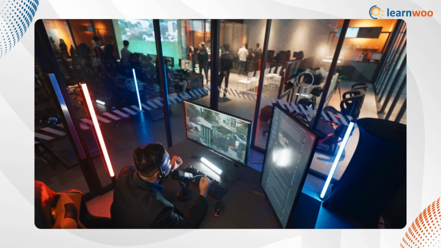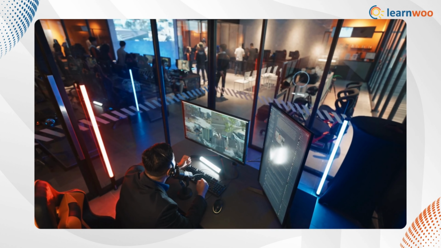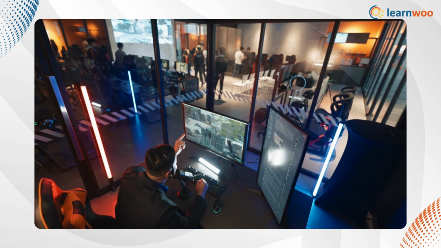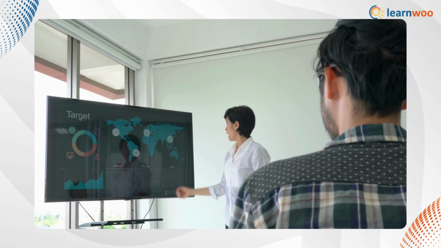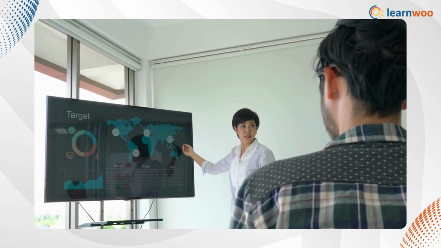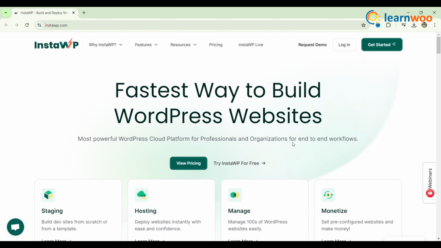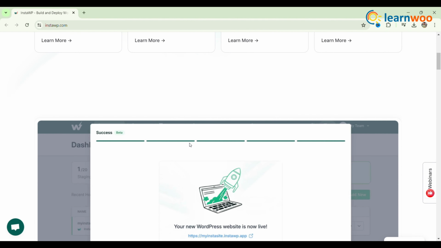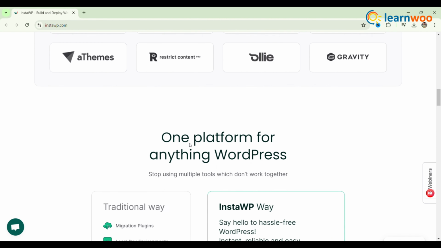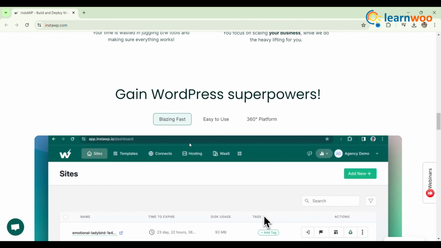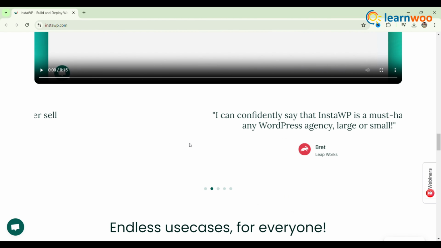Tools like Local by Flywheel offer easy setups for WordPress sites locally on your computer, and WordPress staging plugins like WP Staging enable you to clone your site and create a staging environment within your WordPress dashboard. InstaWP, a new toolkit, simplifies this process by enabling instant setup of staging and demo sites. InstaWP is user-friendly and efficient, making it accessible for both developers and store owners.